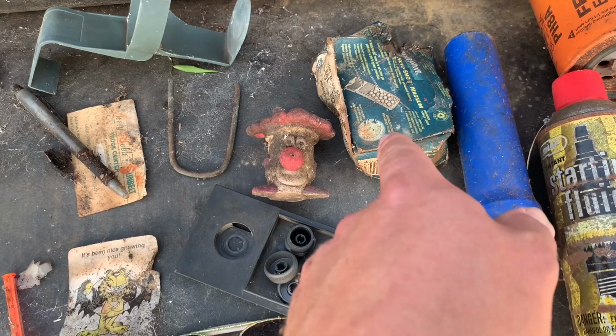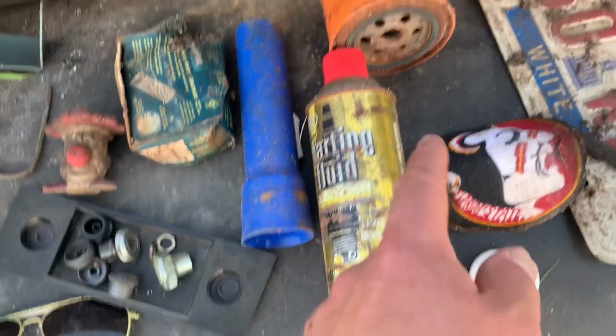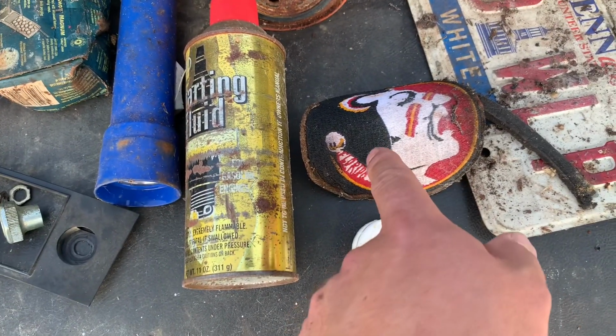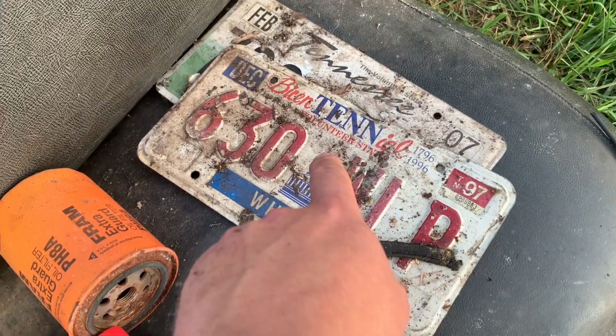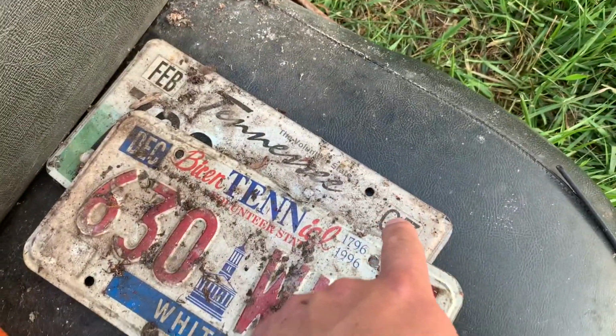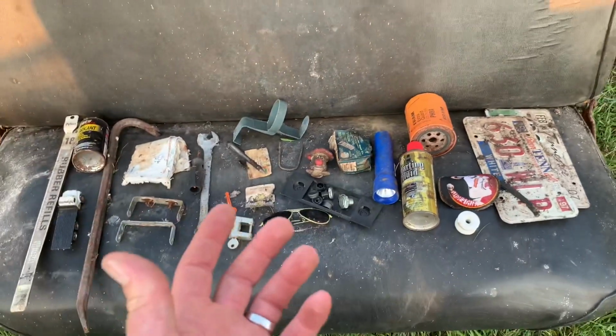I found a partial box of shotgun shells. I'm not sure what gauge, but I think there's a few left in there. Little mushroom dude. These are actually parts I took off the radio. Old flashlight, some starting fluid. Fram oil filter, so we ain't gotta worry about the engine. We know it's toast. Got the Florida State uniform patch, old insulator, and then an old Tennessee license plate, pretty cool, bicentennial, 97, and then a 07 license plate, which I think was maybe the last year he had this registered. There's one on the back too, so I'm not sure. But overall, it was a pretty good haul for an old truck.